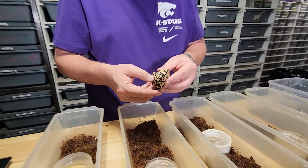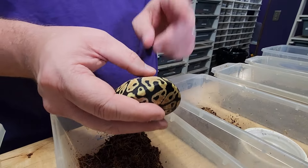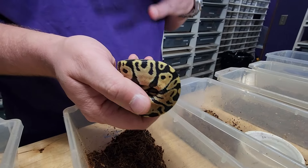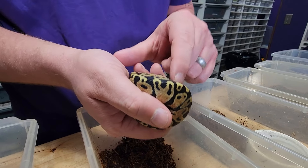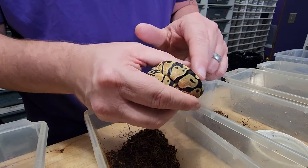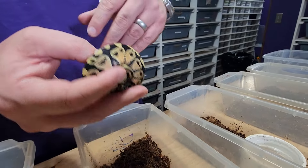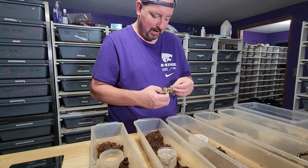Next one up. This is a Pastel — really crazy powder one. Don't think Blitz is in here, I'll show you why in a minute. But this is a really nice Pastel. I have noticed when you have the het Xantic stuff, you tend to get a really nice contrast. It's not so much that the colors are turned up like in Pastel — really the black is turned up. You just don't see much blushing on these guys either. The colors are always really nice. So 100% het Xantic, SK line — that goes without saying.